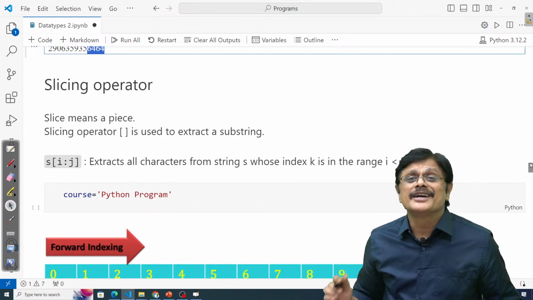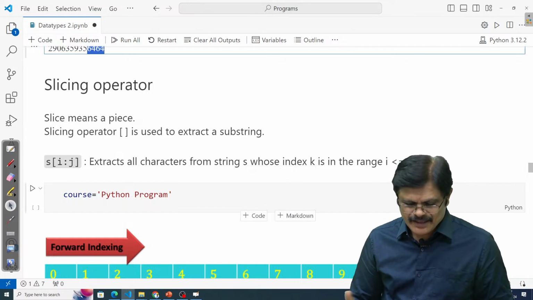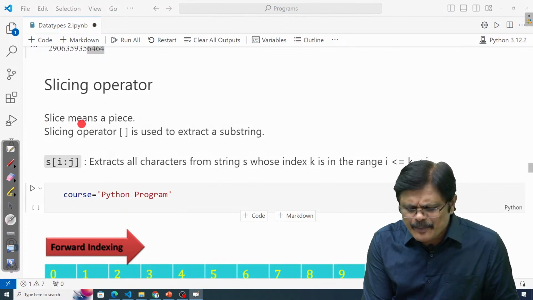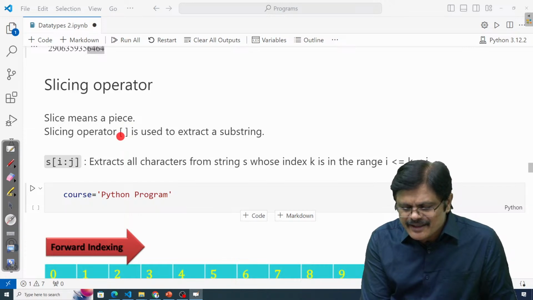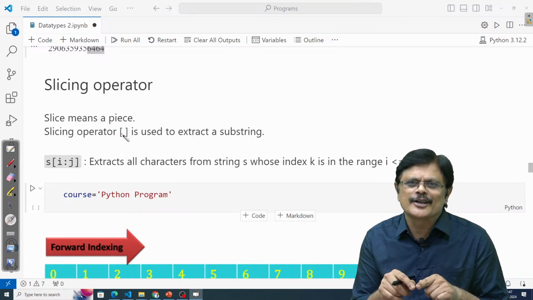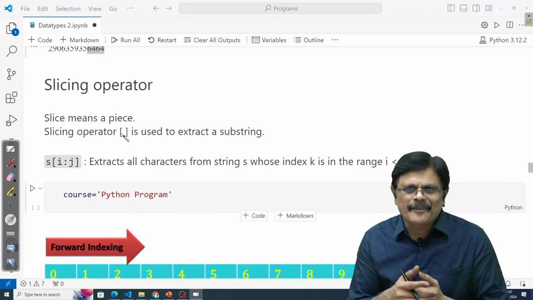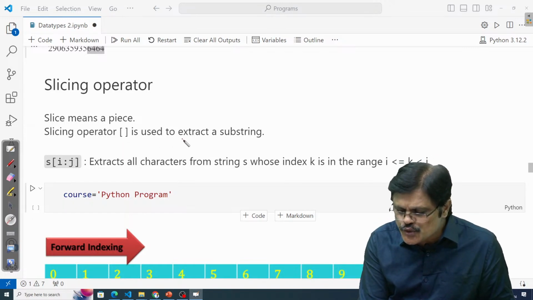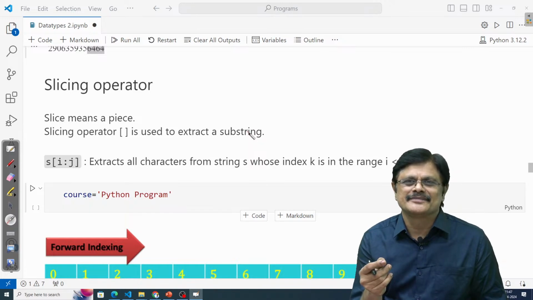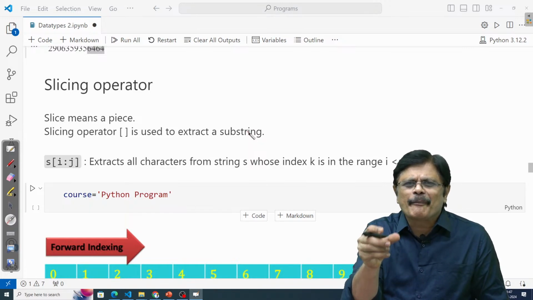Slicing is the most important concept. So slice means what, sir? Slice means a piece. The slicing operator, the same square brackets we already used for indexing, is used to extract a substring, that is, to retrieve a part of the string.